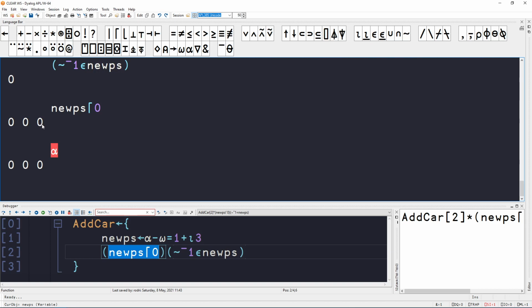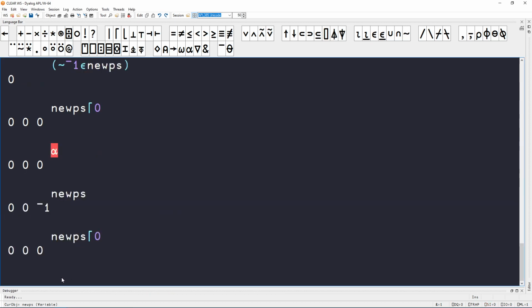It was 0, 0, 0, then new parking system is 0, 0, -1, and then if I max it out with 0, it resets. And this would have worked if I had other available spots in here, because if I have other available spots in here, these would be positive, and so maxing them with 0 would do nothing, because those other values would be greater. So I can also run this, and then we leave the function. And we see that I did not park the car, and the parking system stays like that.